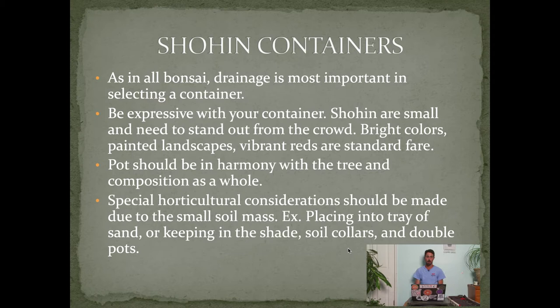So this allows potters to really go crazy with their techniques and really do things that they wouldn't otherwise do. Gives you a chance to see and own pots that you wouldn't otherwise own. On that same note, it was the first time that I was ever able to buy a Japanese signed pot because it was a Shohin pot.